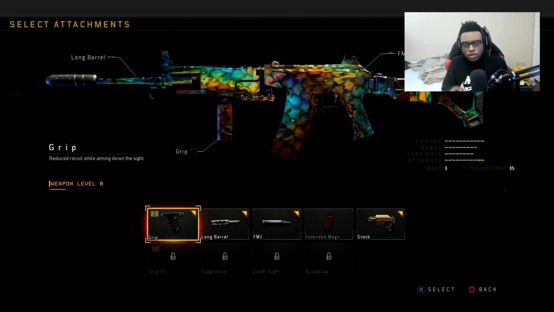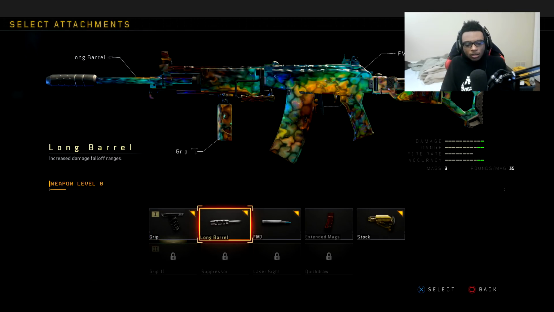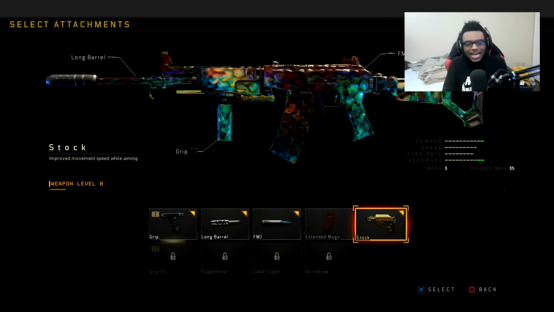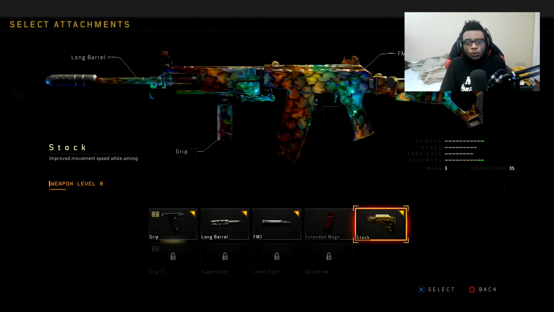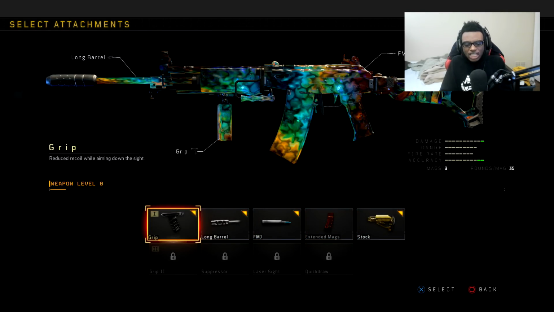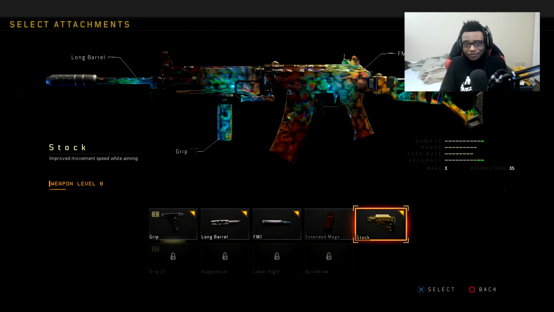So in my opinion, you can run a 4 attachment loadout, that being grip 1, long barrel, FMJ, as well as the stock attachment. Now, in my opinion, if you guys do not like to run the stock and you are having trouble maintaining the recoil, or you just do not like the iron sights, I'd actually go ahead and swap that out for grip 2. But this attachment combination here, in my opinion, is the best to use on the GRAV.